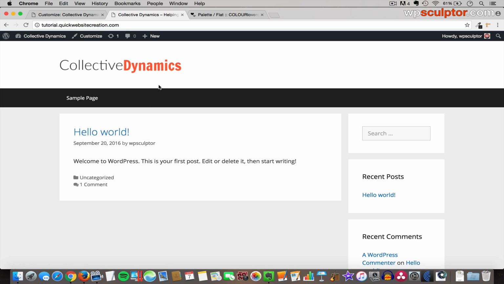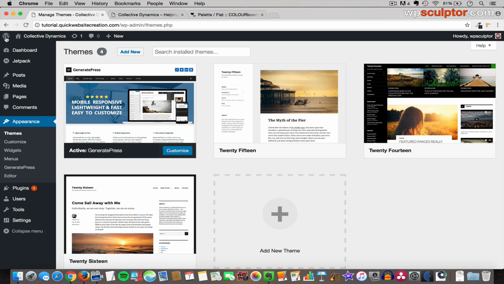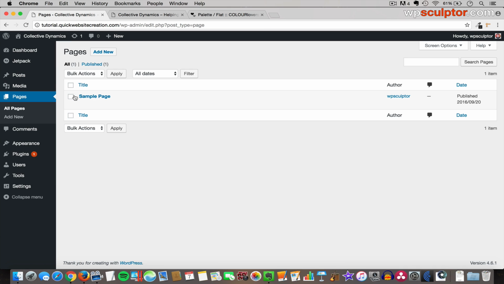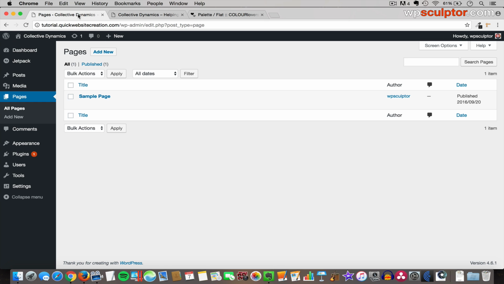So first of all, to view all of our pages, we're going to go back to the back end and we're going to exit out of the theme settings. And we're going to hover over Pages and click on All Pages. And notice that by default we have this sample page that comes included. If we view the front end, you can see that sample page is showing up in our navigation menu. We're going to go back and delete this sample page because of course we don't need it. We're going to create our own pages.